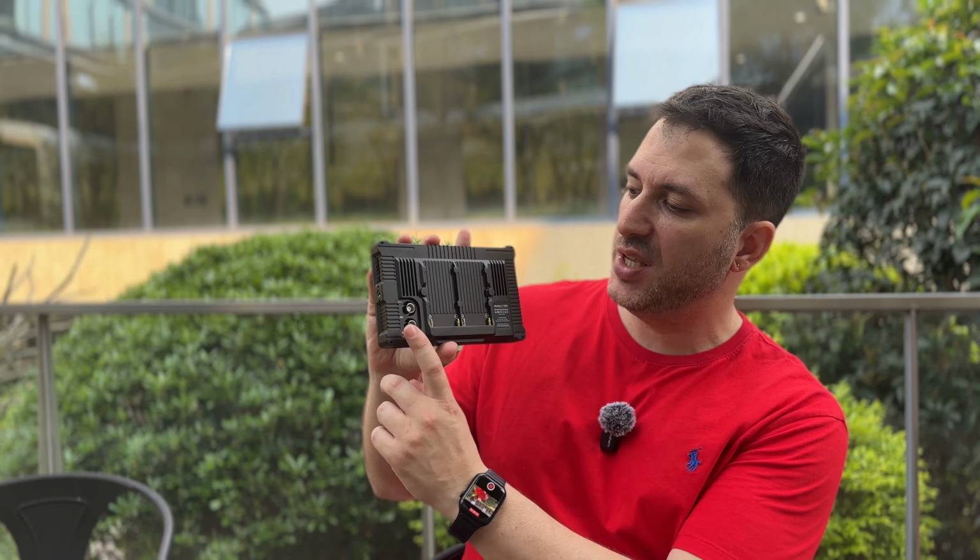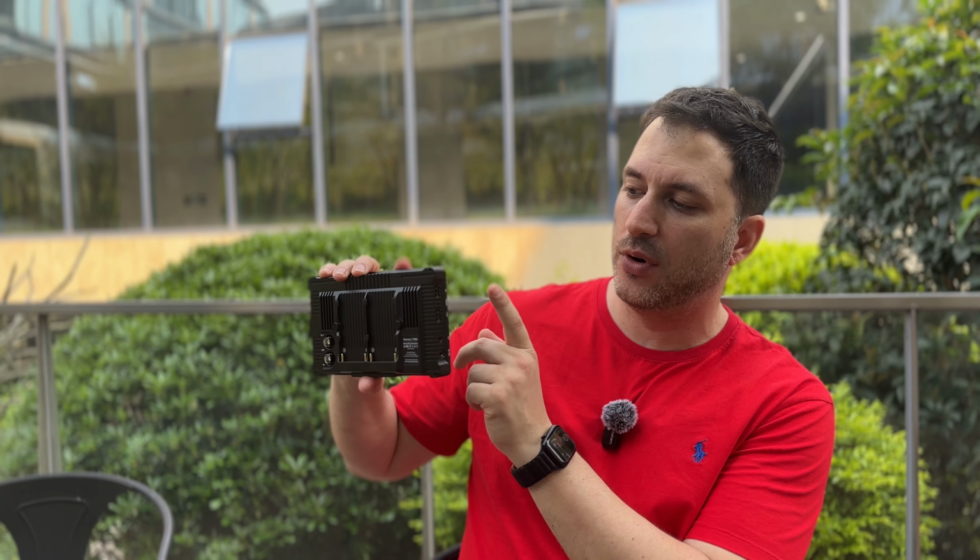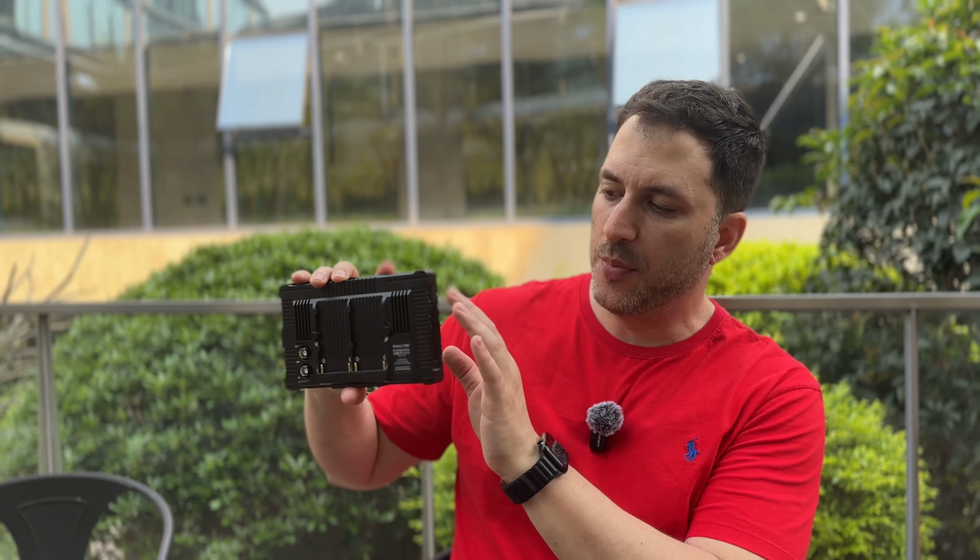One little thing I'd like to add before I sign out is that we have 3G-SDI connections beside the HDMI input and output. So we have input and output, so you can use it in combination with some wireless HDMI devices. So yeah, pretty damn good. It's highly recommended.